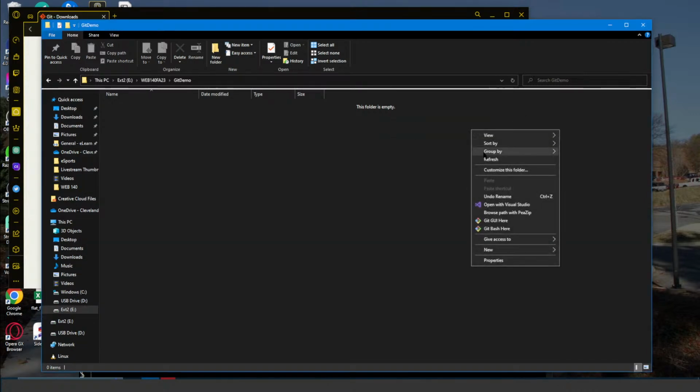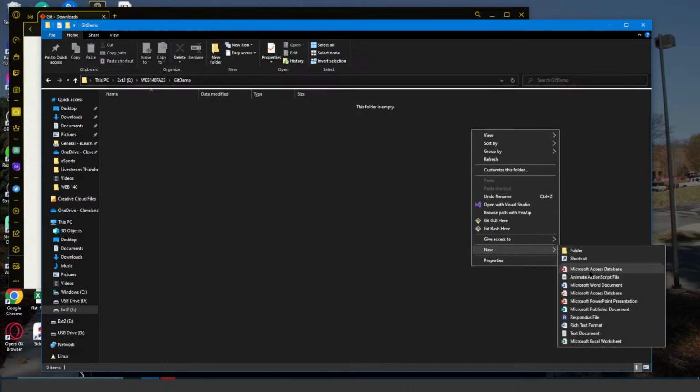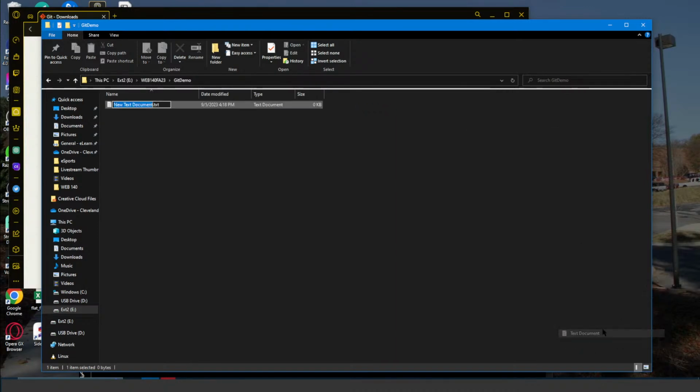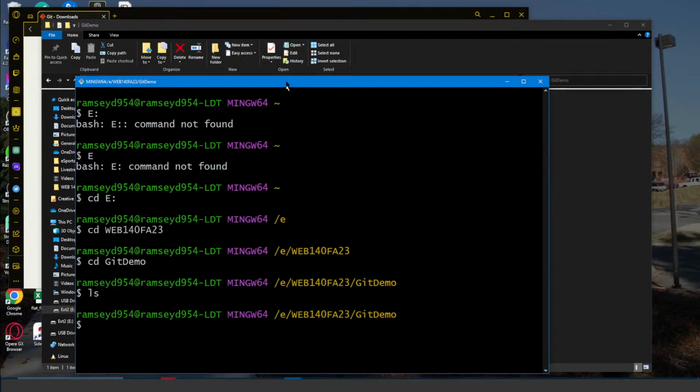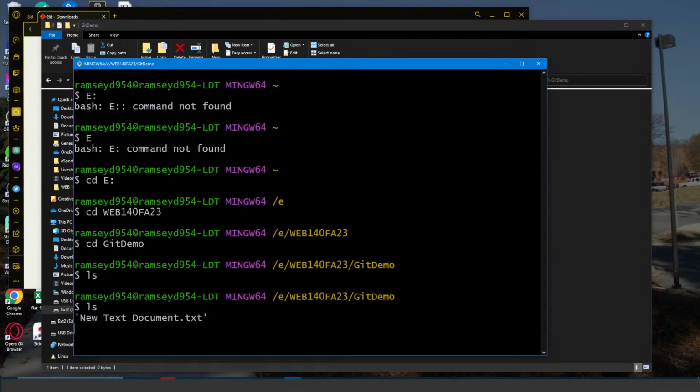If I put a file in here, by just going new text document, and ran ls now, we can see my new text document in there, right? So we can use this like any other command terminal that we can use.